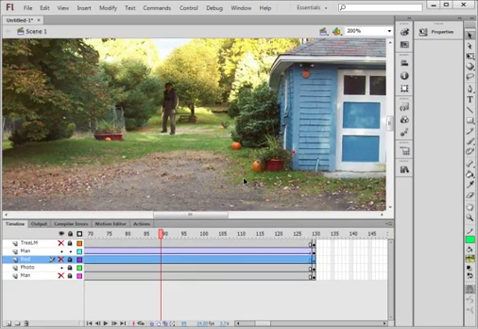So you could write code to click and drag this, drop and drag. You could write code to change sizes. You could do anything you want once you've cropped it and made it a movie clip. So I hope you learned something from this short tutorial, and I hope you use what you learned.